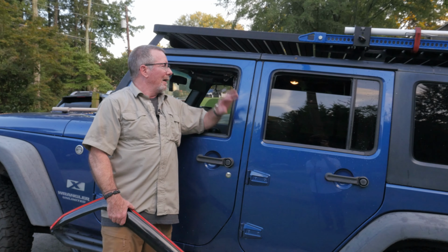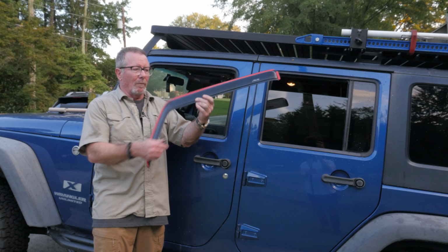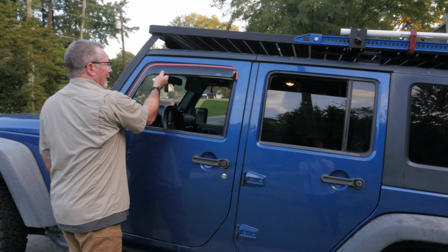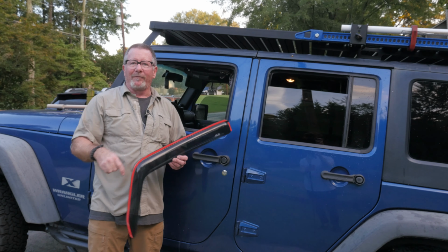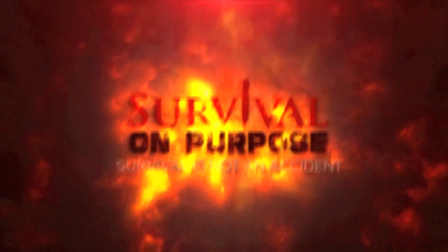In today's video, I'm going to show you how to install these Auto Vent Shade AVS window shields. I don't know what you call them. I call them louvers, but window shades to go right here. These are the in-channel version on the old Jeep 4x4. So that's what's coming up next here on Survival on Purpose.